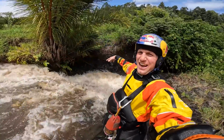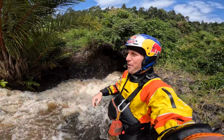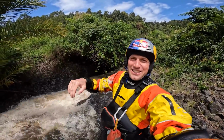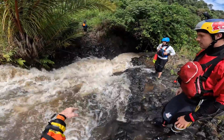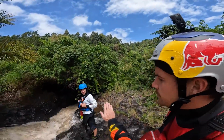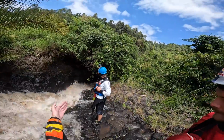All right. Kind of a rowdy little entrance off like a 2-footer with a bit of a hole, but it should be good. Then the exit of the gorge is that 10-footer kind of step down. Come down the right channel, boof onto the foil, and do that. That way you're not trying to stop and turn and then pull it like that.